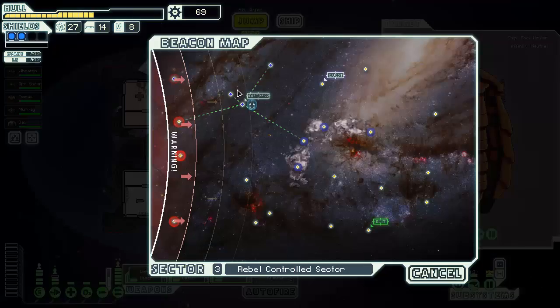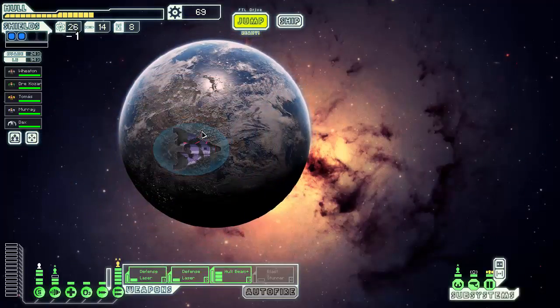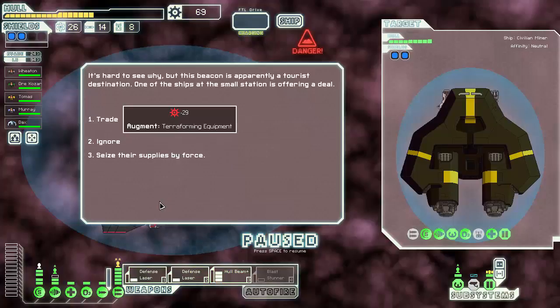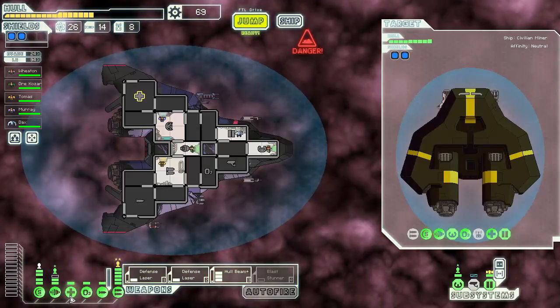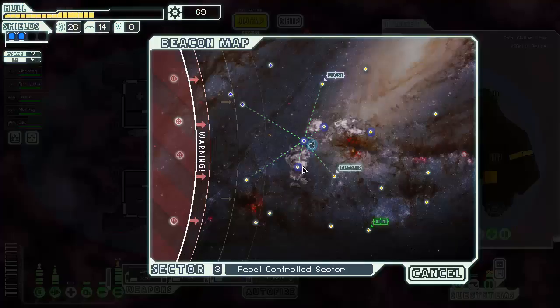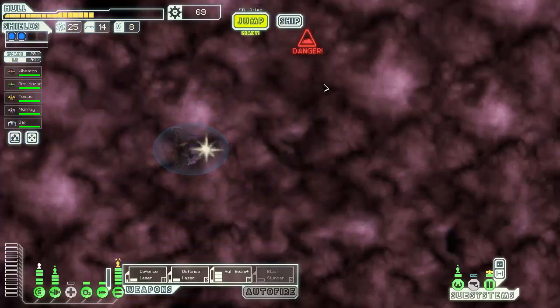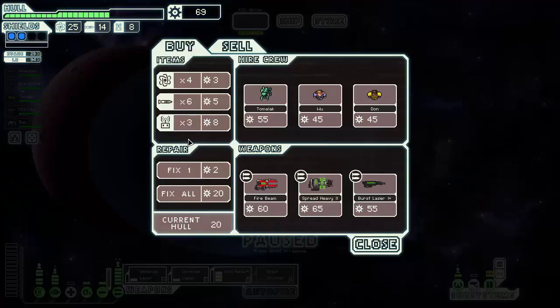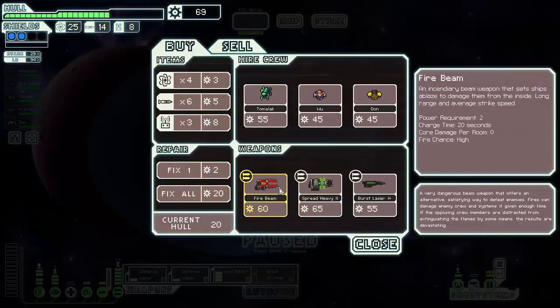Okay. Into the nebula we go. Why? I don't know. We don't want that. Ignore. What I am worried about, though, is whether or not I should upgrade weapons again. Fire beam.